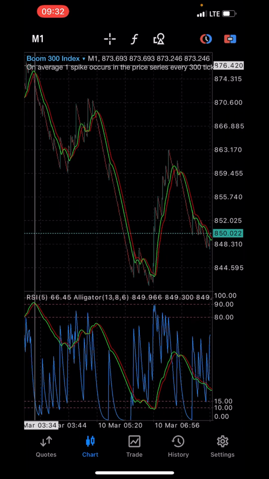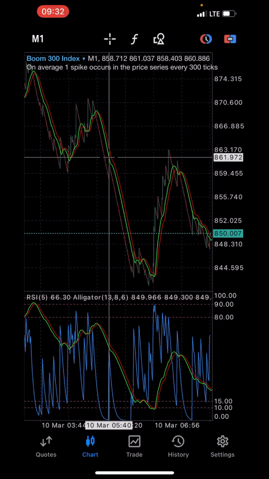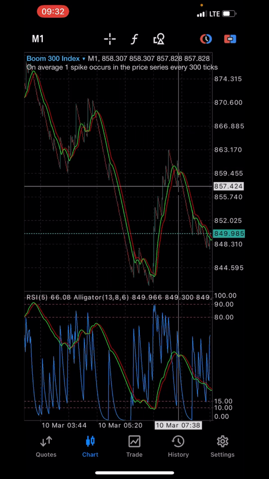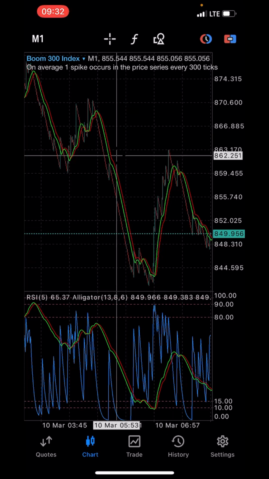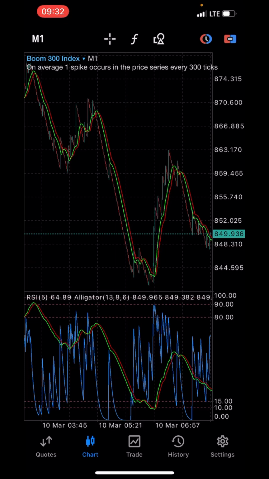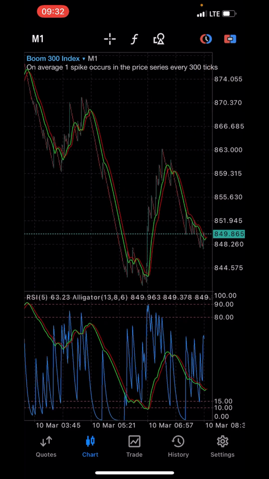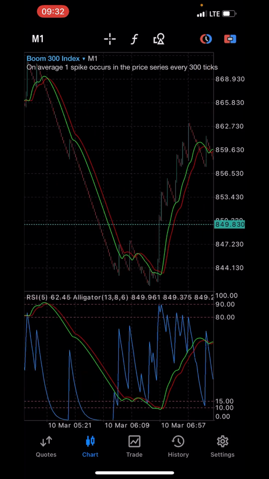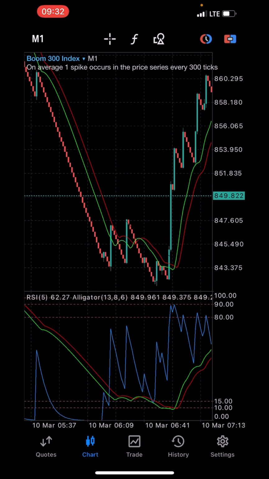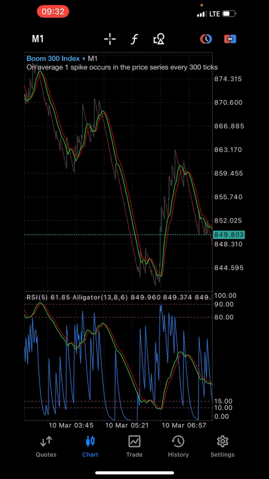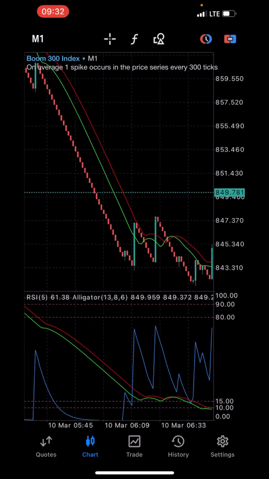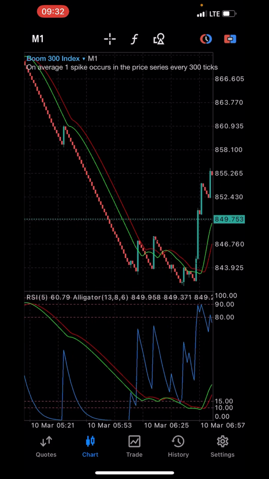Okay, this was a low, came down, broke that low, went up, and I think it has broken this low too. So now another thing you have to know is the zoom level. So what you're going to do is you take your zoom level to the least, that's 0, and now you increase 1, 2. You just use the second zoom level. This is 0, 1, that's 1, 2, that's 2. Okay, so the zoom level is 2.